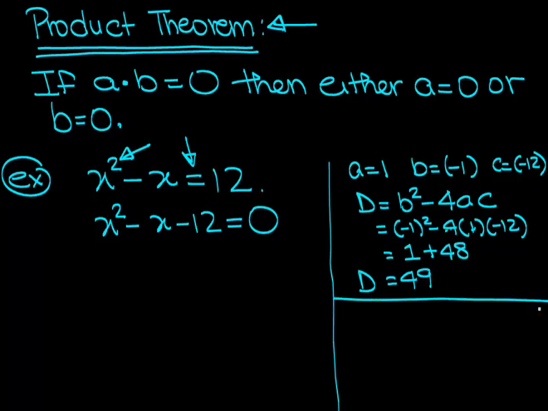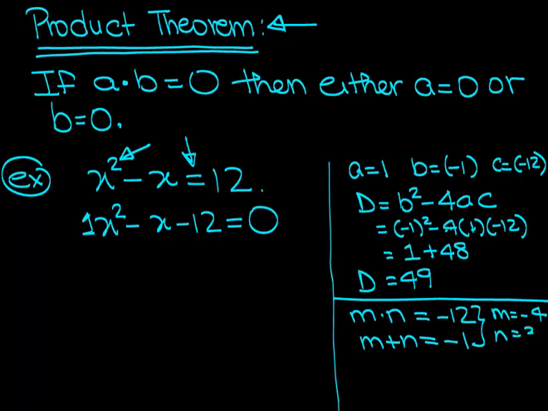So now that we know, again, let's just do it on the side. I want to find two numbers, m and n, that when I multiply, I get 1 times negative 12, which is negative 12, and when I add, we get minus 1, the b in the middle. You can play with numbers in your head, or you can do it mathematically like I showed you in the previous chapter. So in this case, m is negative 4 and n is 3. You can verify that. Negative 4 times 3 is negative 12, and negative 4 plus 3 is negative 1.